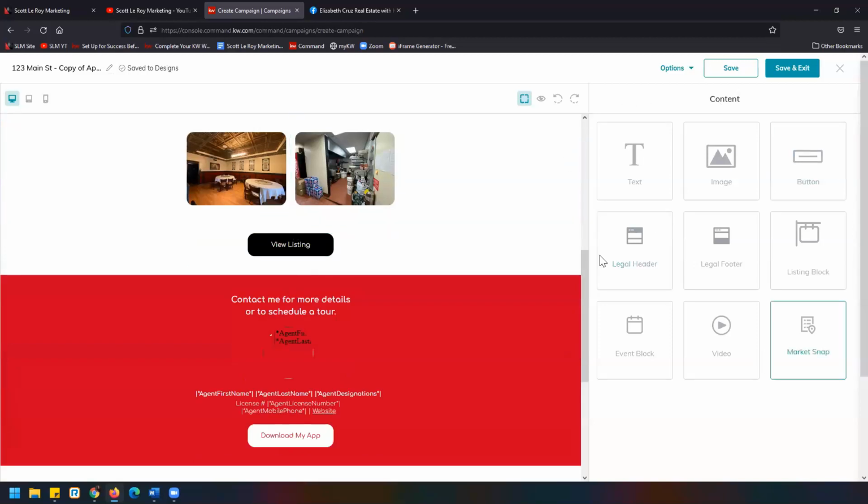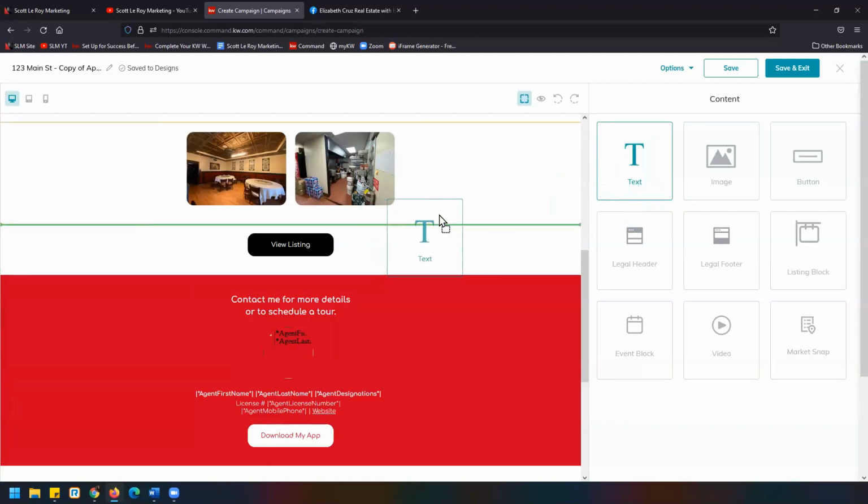And you can use any of these content blocks over on the right-hand side to add to your email. So in this example, I'm going to pull over the text. So I'm just going to click to select and hold and drag. And wherever that green bar ends up is where the text block is going to be placed.